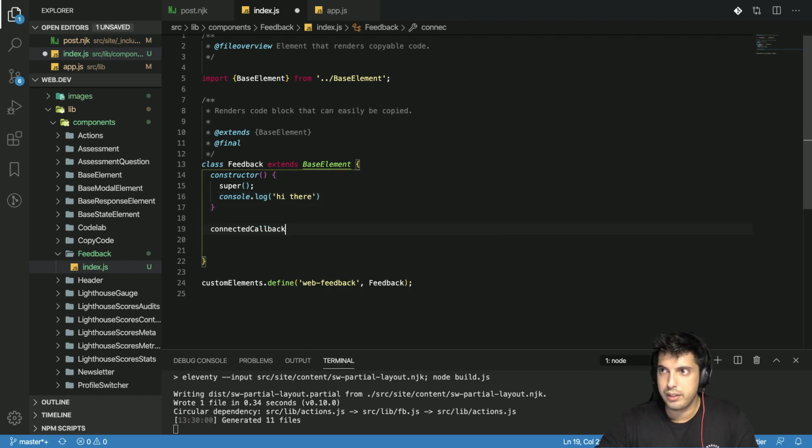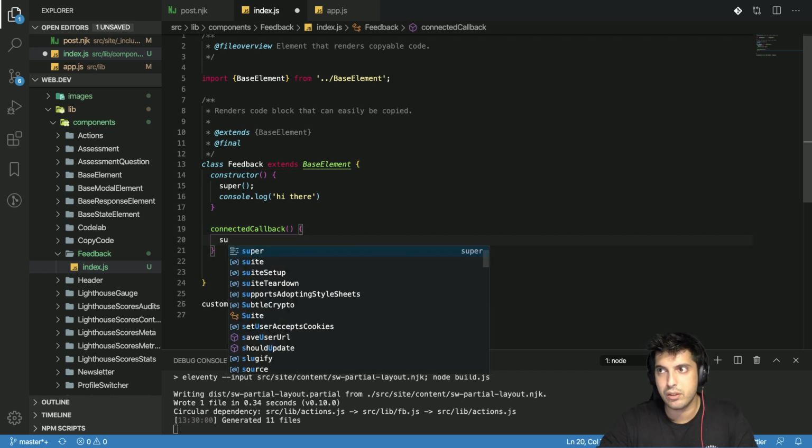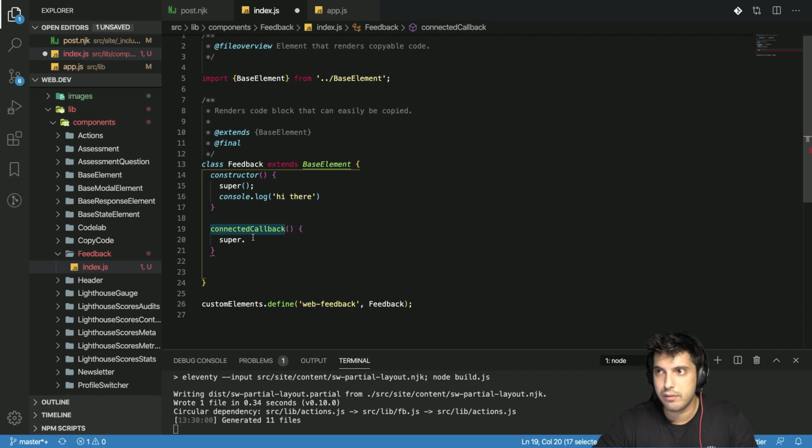We're going to use one of the lifecycle hooks for a custom element, called connectedCallback. Anything we write inside of this connectedCallback method is only going to be executed once the feedback element has actually been attached to the DOM. Not when it's constructed, but when it's actually attached.